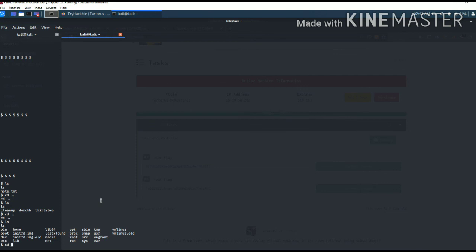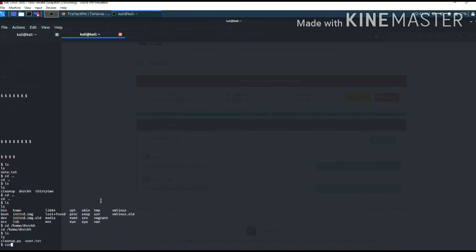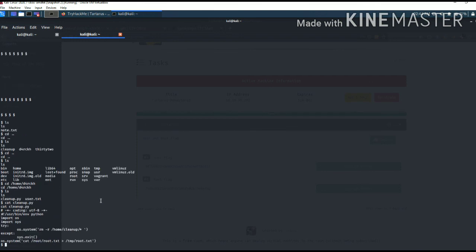And for that, let me show you inside the cleanup.py, which we have already done previously. Okay, so here we have cleanup.py, and when we open cleanup.py, you can see the command that we have echoed earlier.